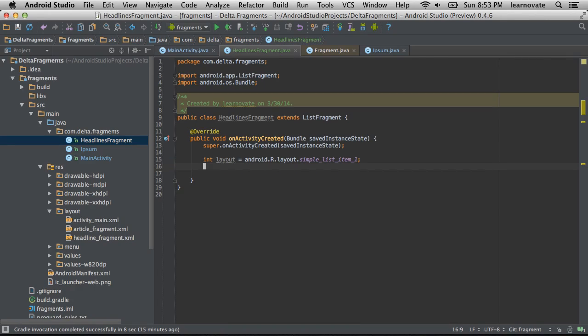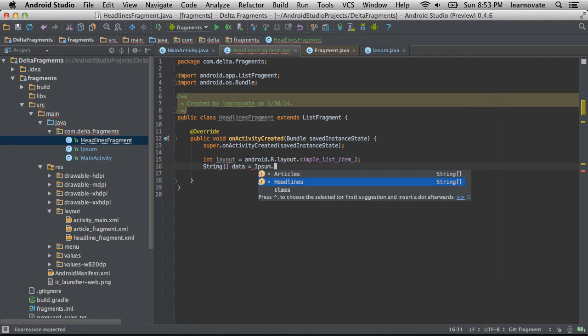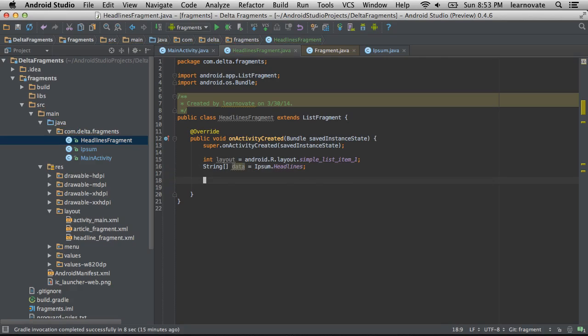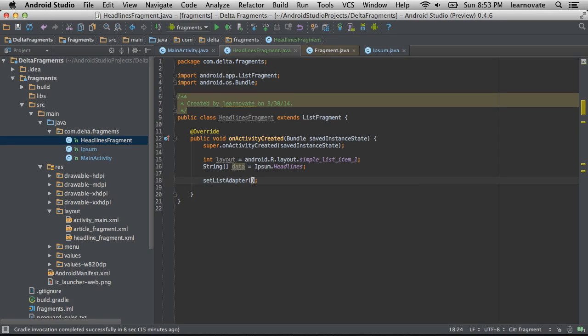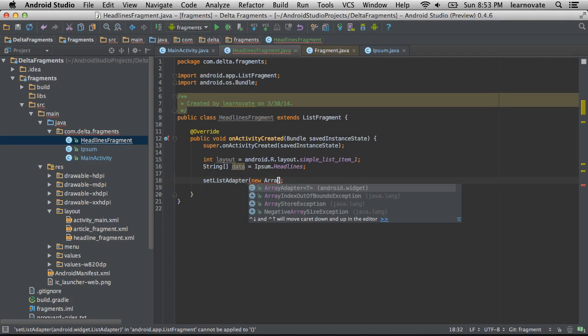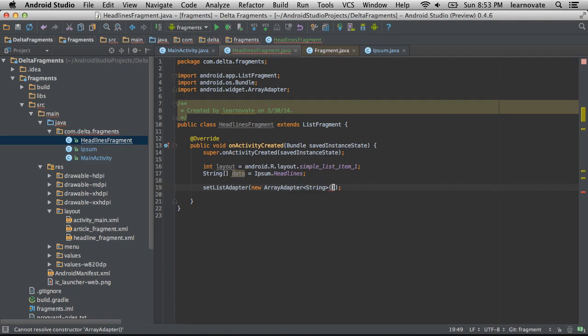All right. So here you're creating a headlines fragment. Yes, and extending list fragment. Right. So this is cool. List fragment is a fragment, but it has a little bit of functionality to make it easy to deal with a list view. If you're doing it with a custom list view, you may not want to do this. You may want to have more control. But for this exercise, we're not dealing with list views, so let's just inherit some of that functionality. Normally you don't have a set list adapter with fragment. You actually have to create an adapter and connect it. But this makes it a little bit more readable for this exercise.